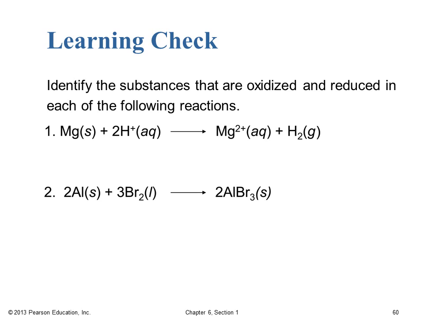In number 2, all right, this one, aluminum on the reactants is 0 charge, and bromine is 0 charge in the reactants. Then we have to figure out our charges on the right. So bromine, because it's a 7A element, is going to be a negative 1 charge. And aluminum is group 3A, and so it wants to be a positive 3 charge. And so aluminum is going from 0 to positive 3. Bromine is going from 0 to negative 1. So aluminum is losing its electrons. It's losing its negatives. So oxidation is losing. So aluminum is oxidized. And bromine, it goes from 0 to minus 1. So reduction is gaining. It's gaining negative charge. So bromine is being reduced.